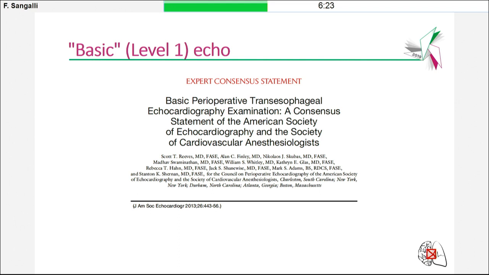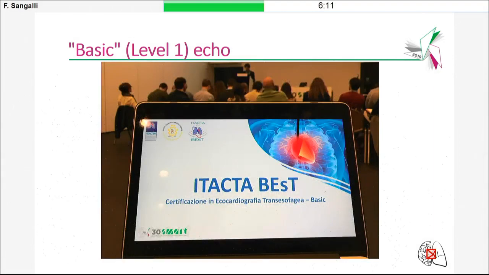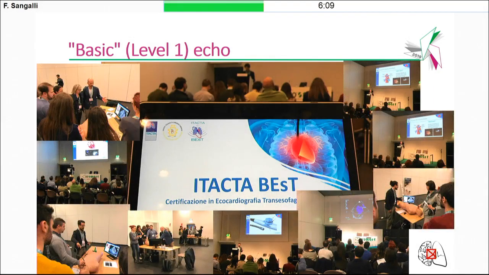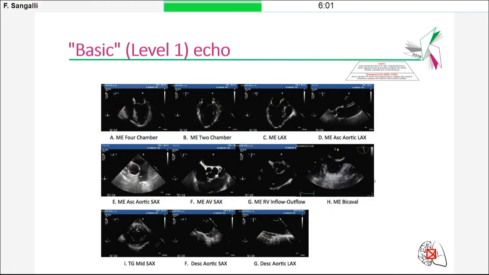You can see here the citation of the paper. It's meant to give a limited number of views and a limited diagnostic capability. We ran a course, just some self-promotion, in the past few days here at the SMART meeting on basic echo. As you can see, we had a large use of simulators. It's a little bit more complex than the protocol we saw before. It's 11 views.